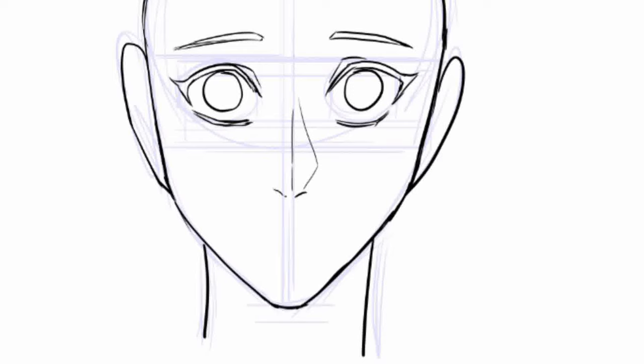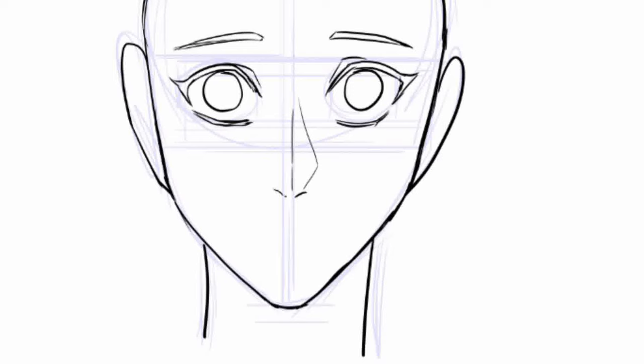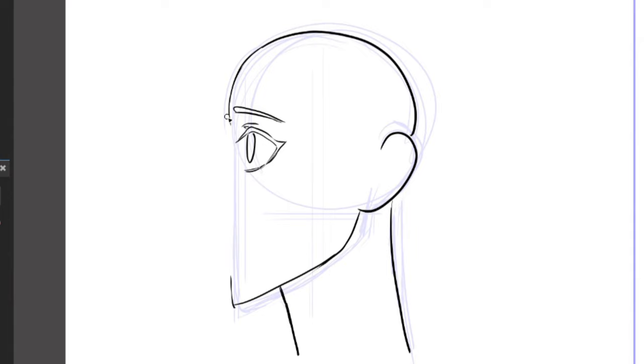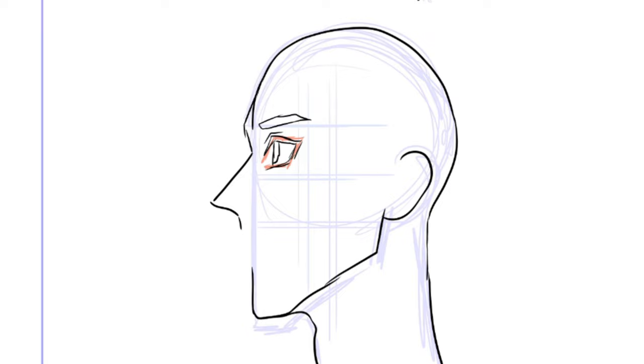Now we have the mouth and lips. It's usually just a jiggly line, then another at the bottom to show the bottom of the lips. For kids, make them almost non-existent. In the side view, female characters are more rounded and male characters are more angular in shape. Most of the time, manhua artists include teeth and actually draw it properly — the top row, bottom row and then the tongue. Don't draw teeth for kids though, they don't have them.